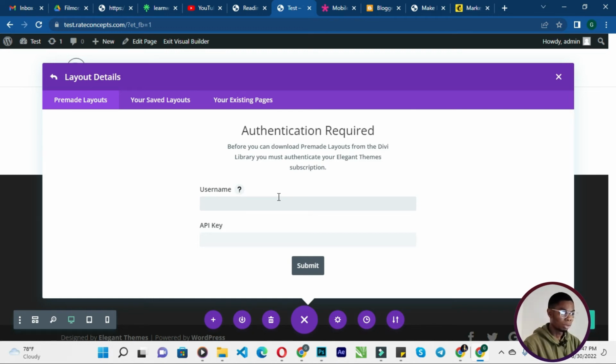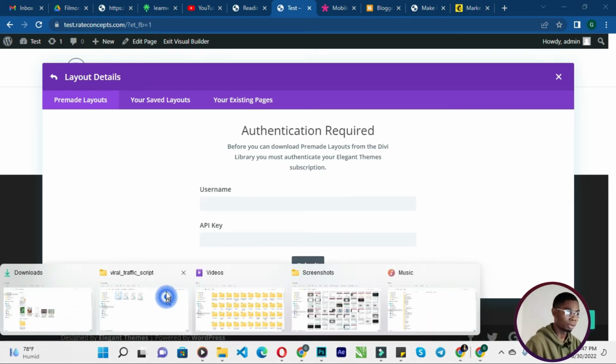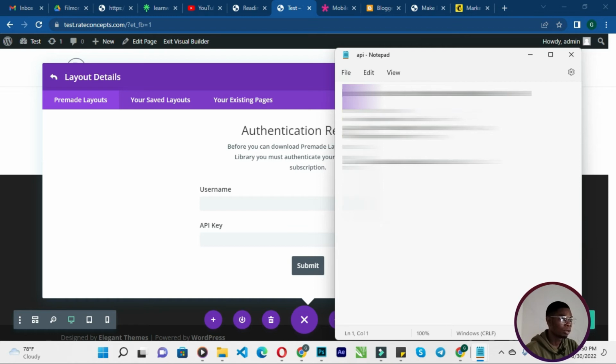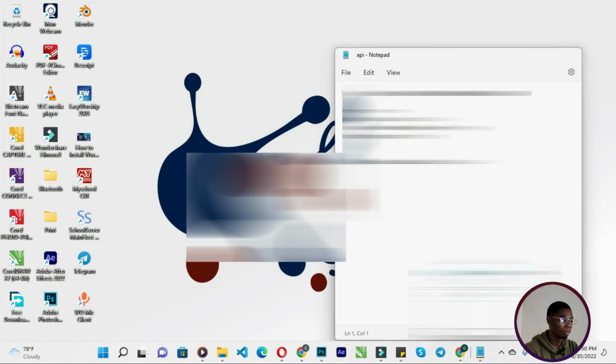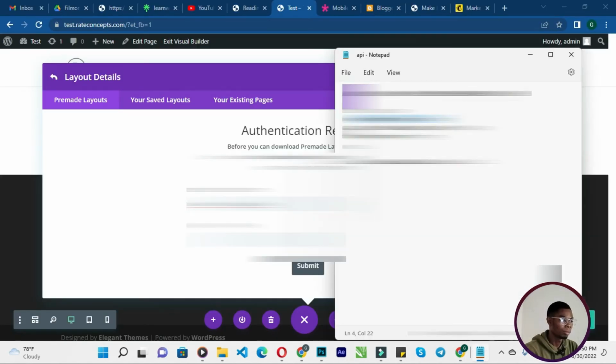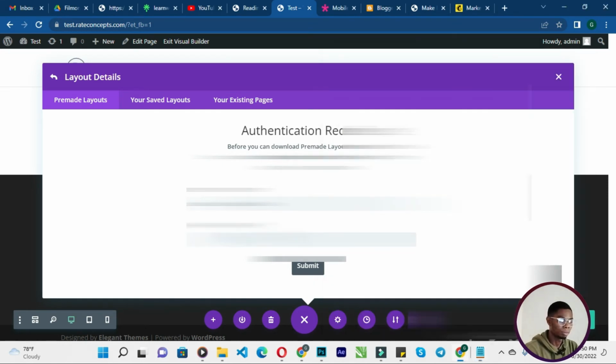Okay, so I need to put in my keys right now. I'm going to pause this video and continue because I don't want you guys to see my keys. You see those keys only when you purchase the course. So I'm just going to copy my username, then the API key itself, and click submit.